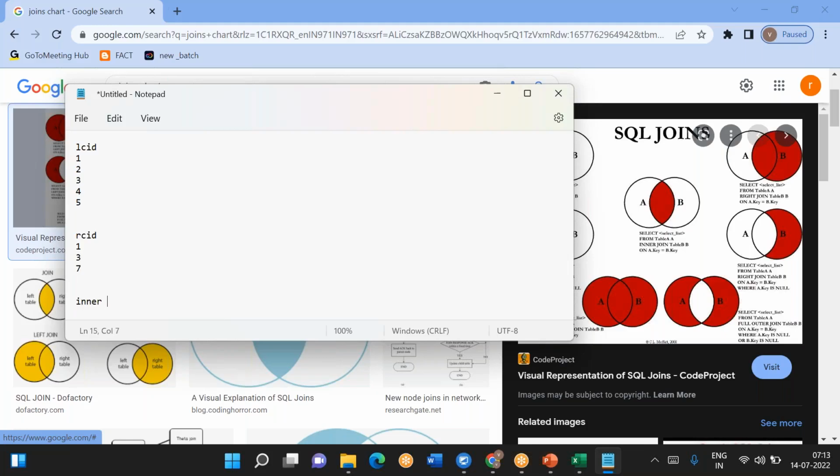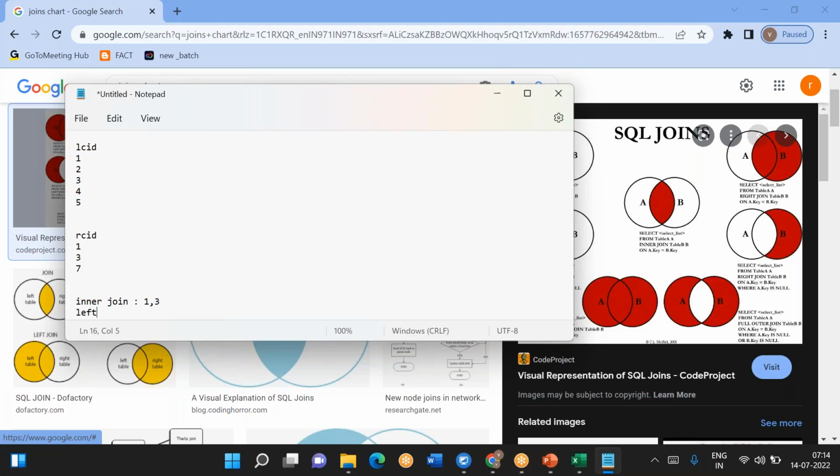Now when I do an inner join, what happens is common data, common between both the tables. 1 is here and 1 is here, so in inner join, 1 will be in the result. 2 is here, but 2 is not there, so it will not come. 3 is there, 3 is there, so 3 will come. So in inner join, only these 2 records will come. 4 is not there, 5 is not there in the second table.